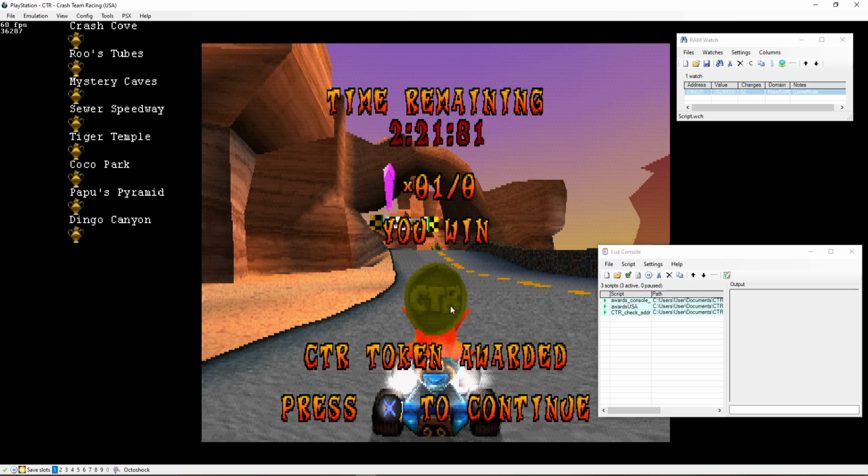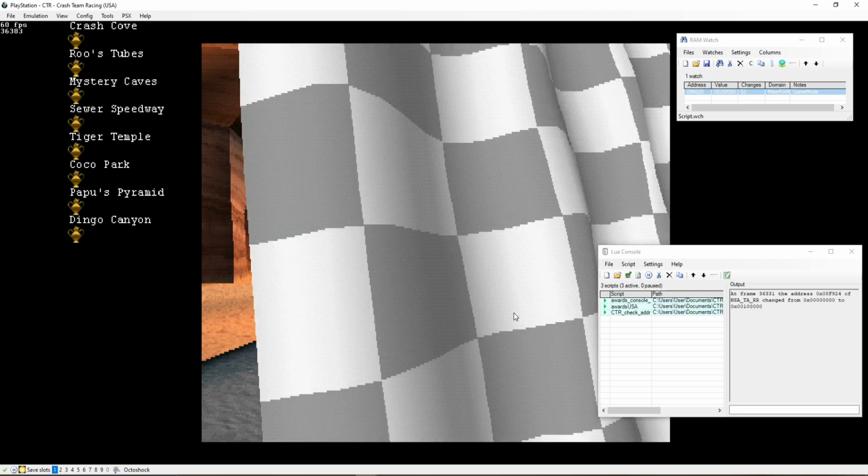So even though it shows this CTR token, it's not going to, at least in this case, award this token. And you'll see what I mean. Okay, so thanks to the script, which was written by Thunderaxe, by the way, we can see that this address, which seems to be Tiny Arena Relic Race, changed its value. So memory was manipulated.